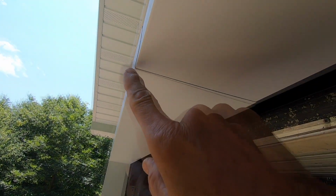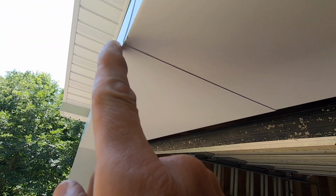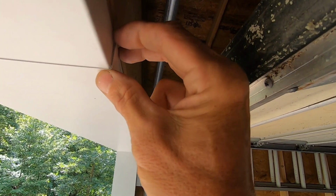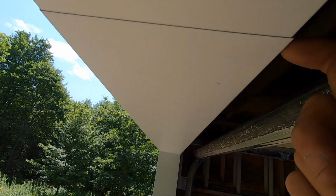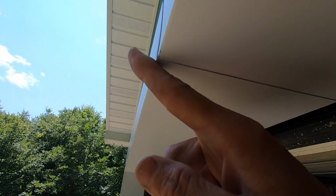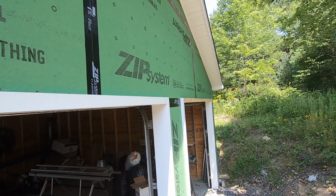Okay, so here's a little trick. When I was getting ready to nail on the inside of here, I noticed I had a gap out here. What I did was I came to the inside of the garage where it's way less noticeable, and I slid a couple little slivers of scrap trim coil behind here and pulled the gap to the inside, and that closed that right up. There was a gap right there. If I'd have just nailed that tight, it would have forced this out, and it would have looked worse than what it was just sitting there. So I'm going to finish up over on that side, then I'll just show you the finished product.